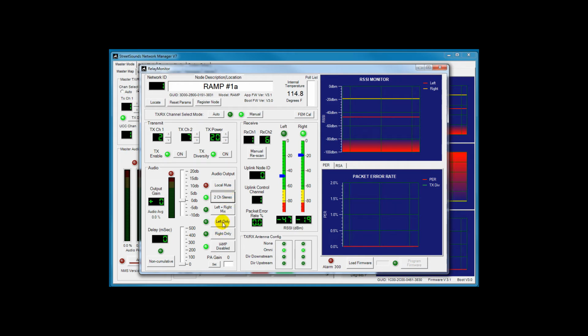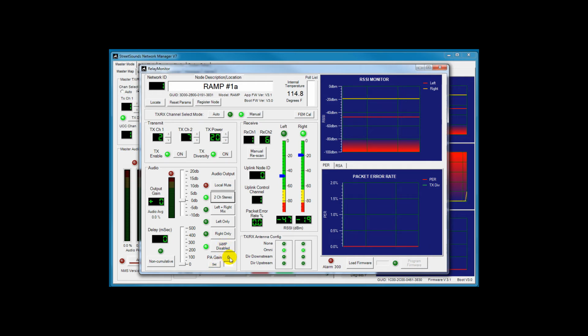And then if you are trying to use the channels independently, where you have only the left channel coming out both speakers or only the right channel coming out both speakers, that's what these buttons are for. So we're going to leave it in 2-channel stereo. Now this is a button that disables the internal audio amplifier, IAMP. This is really for testing, and just leave that enabled. If you ever see this flashing or red, that means there's something wrong with that amplifier.